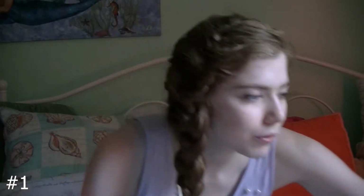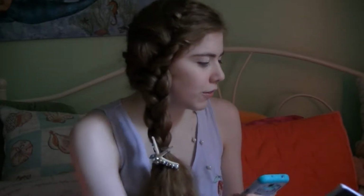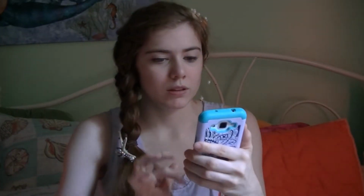And now to start with the tips, I wanted to say, for one, there's an app that you can download for your phone. It's called Cosplanner. And this has helped me big time. Alright, so let me start this up. And in the app, not only does it help you budget your cosplay, but you can write down all the pieces. There's different sections in it for if you're buying or making the piece. And there's a to buy section, and there's a to make section. And then you can put the percentage of how much you have left to make or how much you have done. And then you put the cost of each piece.